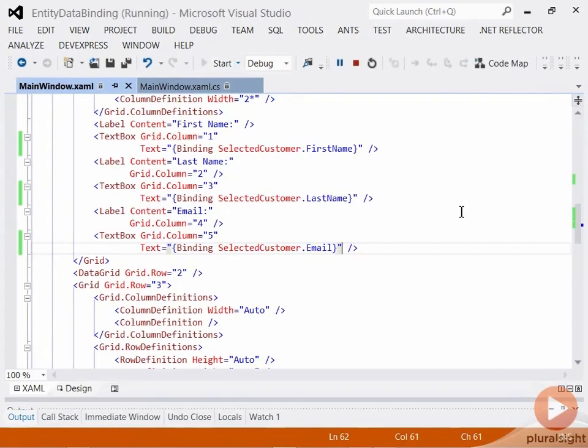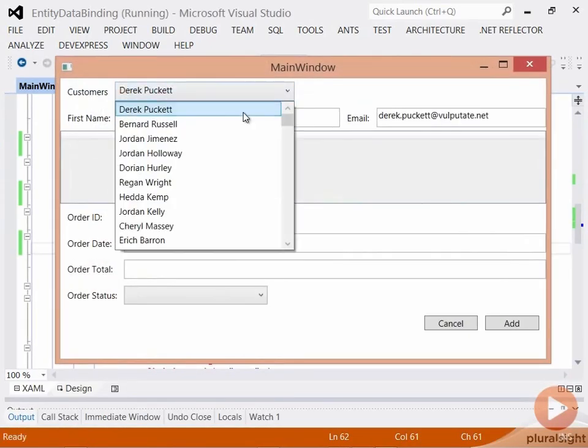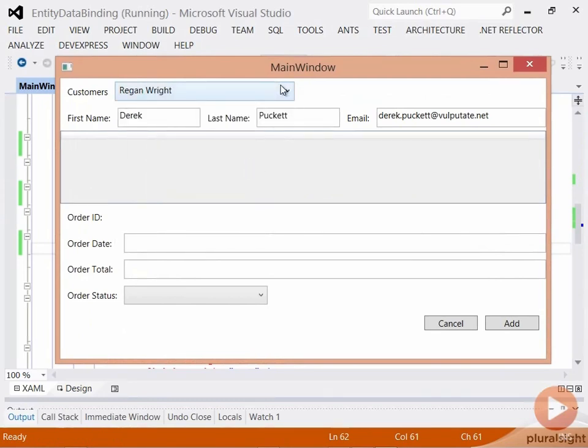So with that code in place, we can fire this thing up and we can see our combo box is bound. Problem is, as we select things, we can see that the text boxes are not updating. To make matters worse, if I go and edit something like last name here, and tab out of the field, which is what causes it to get written, the last name jumps at that point to the actual value of the currently selected customer. But the first name and email are out of sync now.